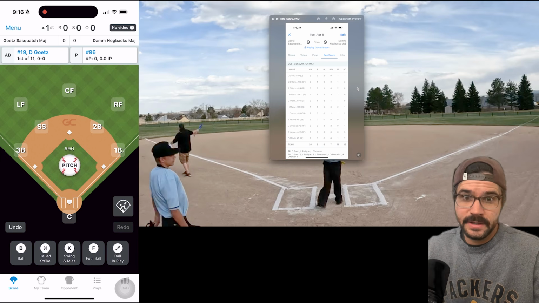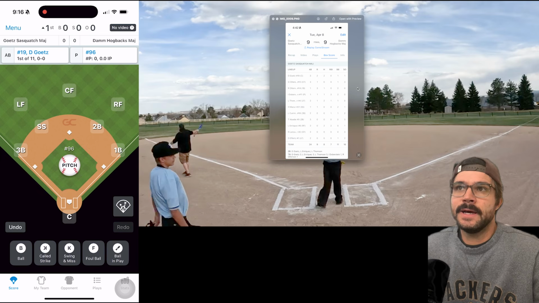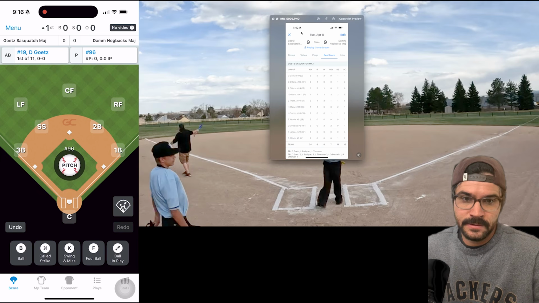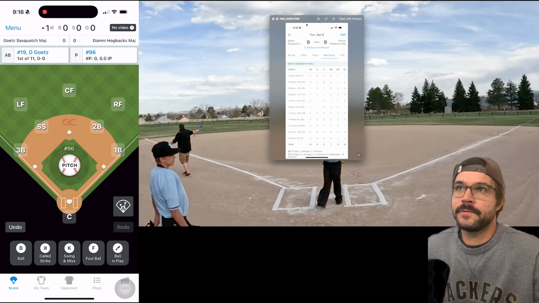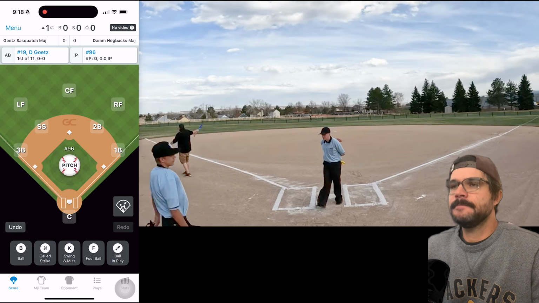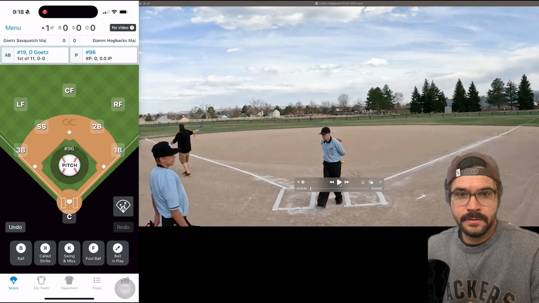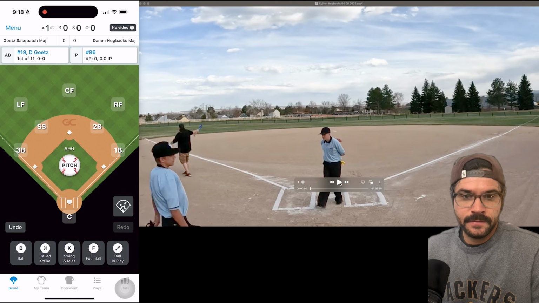If you want to really try to eyeball the whole field and put everybody in position, that's fine. It's just not really particularly necessary for your purposes. Okay, so we're set to start scoring this game. So I'll go ahead and fire this video off, and I'm just going to talk through how we score this game. Before we do, let's just look at a few of the things that we have before the game starts.